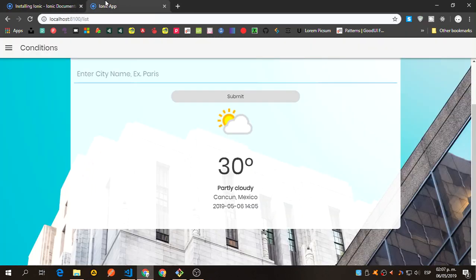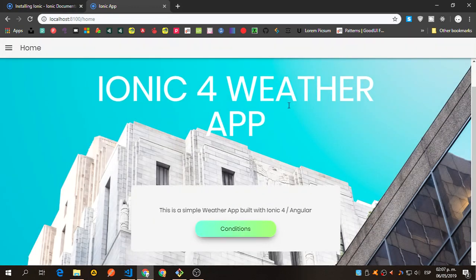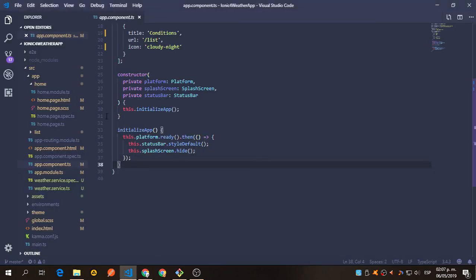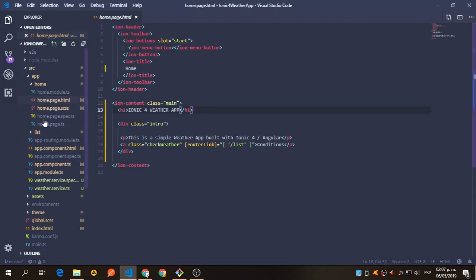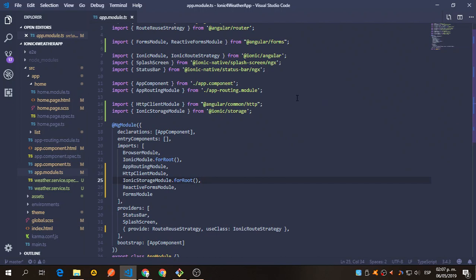So let's go to home and let's check what we have here. Well, let's first take a look at app module. You can see that this is using Angular. Okay.